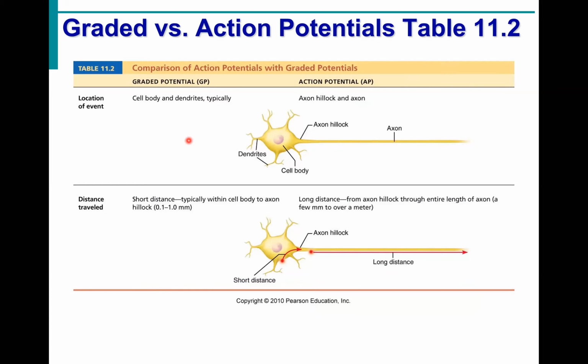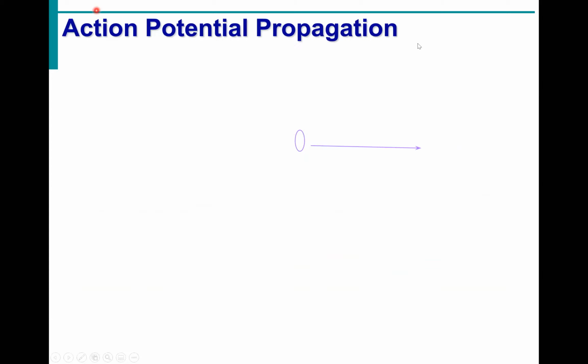Excellent. All right, so here's the nice table from your textbook talking about the gradient potentials, talking about the action potentials. But remember, so far we have still only just produced the action potential right here at the axon hillock. What we have to be able to talk about next is how we are going to spread that action potential down the axon. And that process, which we will explain next, is going to be propagation of the action potential.